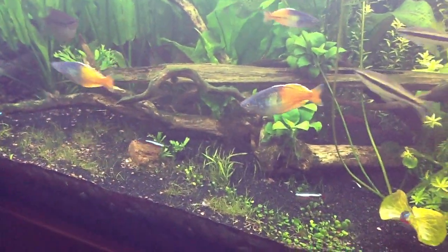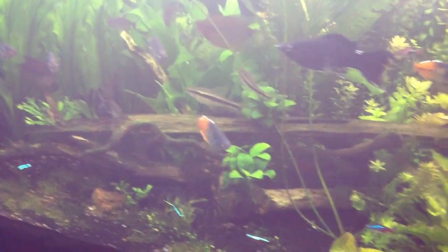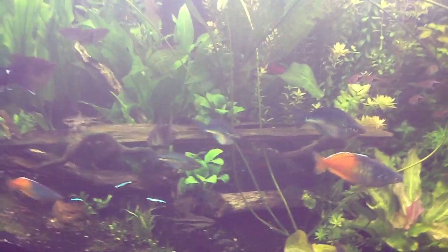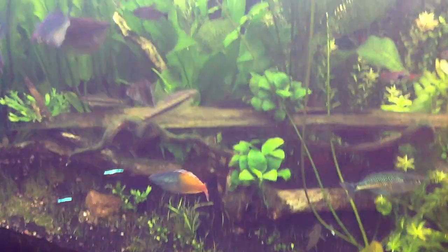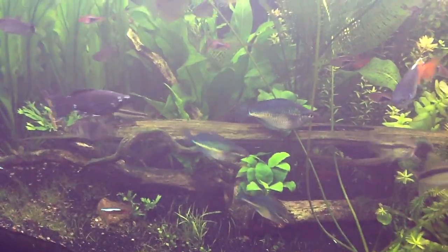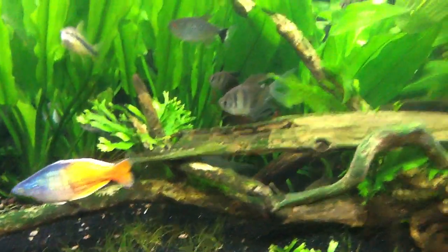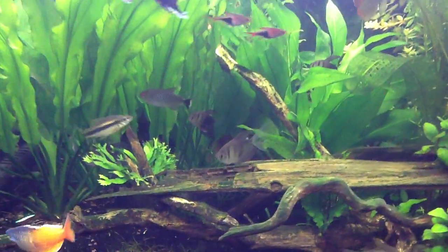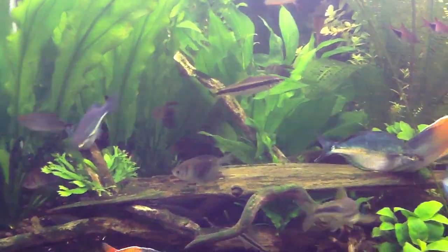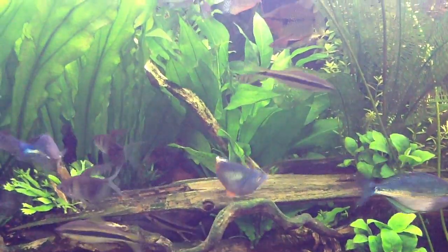The driftwood, if you look in the very beginning of the channel, the tank had artificial wood, and I hated it. I actually went and found these pieces along a riverbank, just looking for things that had character. This had some really neat knots on it and had really neat character, and it was what I was looking for. It's a little harder to do with a smaller tank. This is a 120, so it's 4 feet by 2 feet and 2 feet tall, so I had plenty of room there.